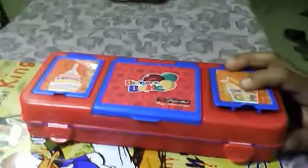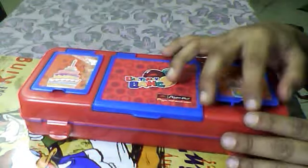And I'm going to show you a video of what to keep in your cutie pencil box, okay? Now I'll show my pencil box first of all. See, this is my pencil box. I won this at my sister's friend's birthday party, okay? I got this gift.